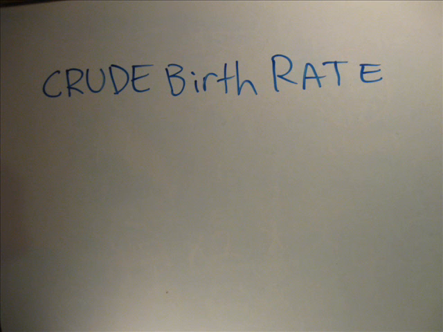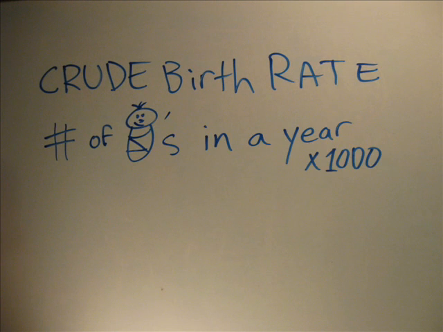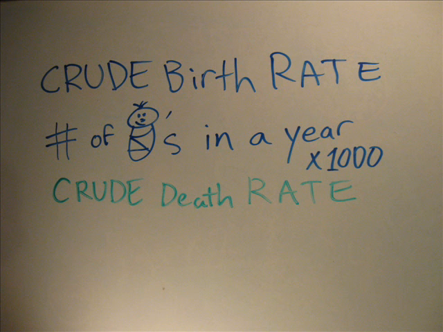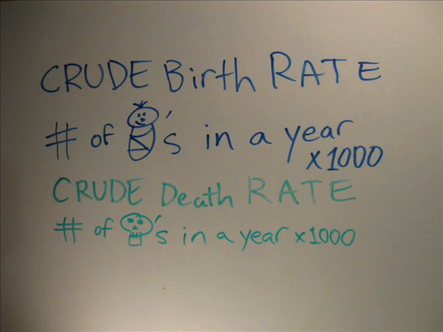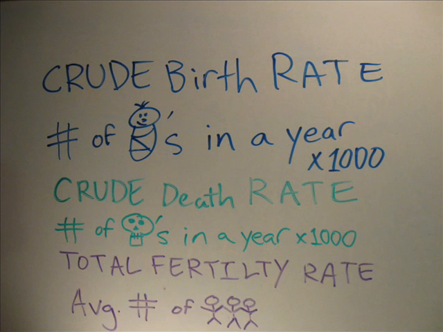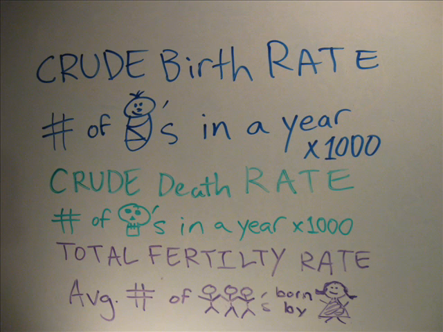Population growth at the regional and national scales. CBR, the crude birth rate, is the number of births in a year per 1,000. CDR, the crude death rate, is the number of deaths in a year per 1,000. Total fertility rate, or TFR, is the average number of children born to a woman of childbearing age.